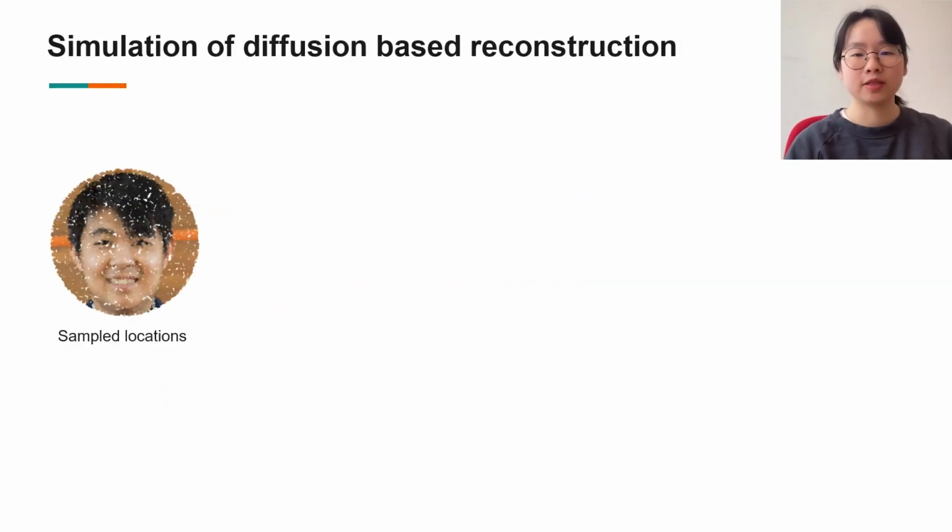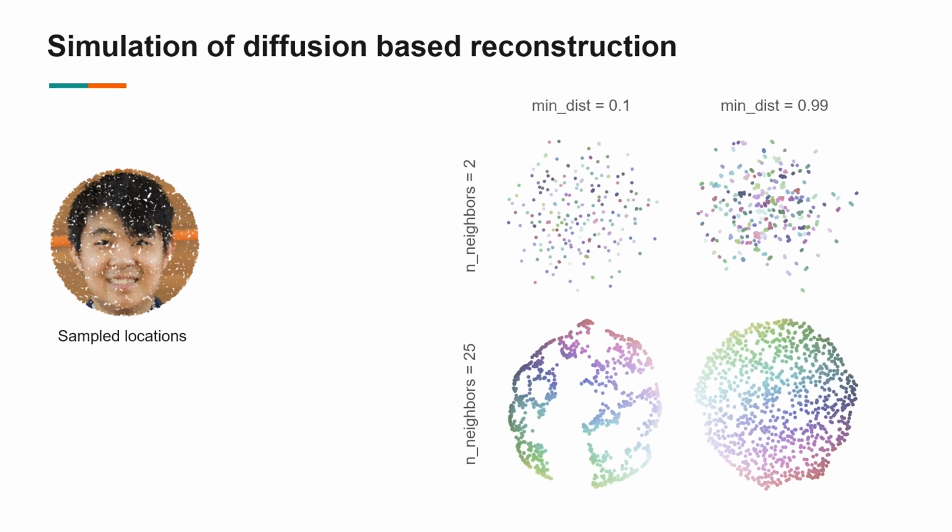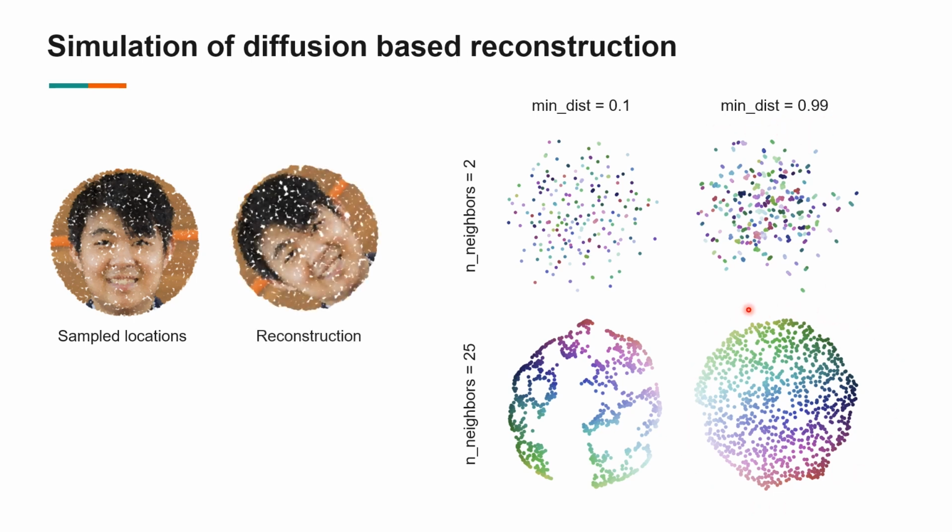We started with simulation. We sample locations from an image as capture beads and diffusible beads, and then simulate the diffusion process in silico. With the simulated diffusion matrix, we apply UMAP to project to 2D space with different parameters, and we pick the set of parameters that return uniform and circular results. We find the locations of the beads are successfully reconstructed and the image is well reconstructed.